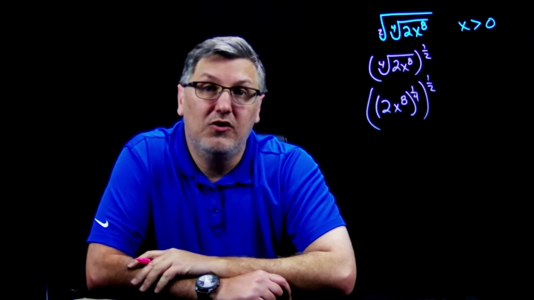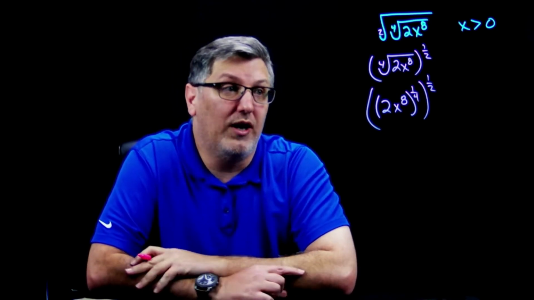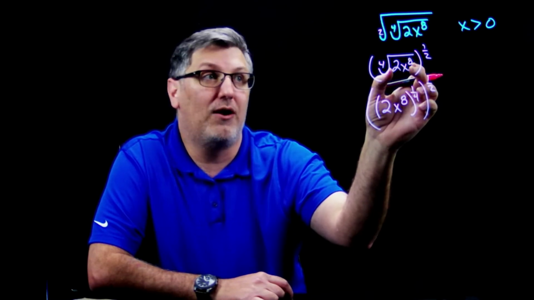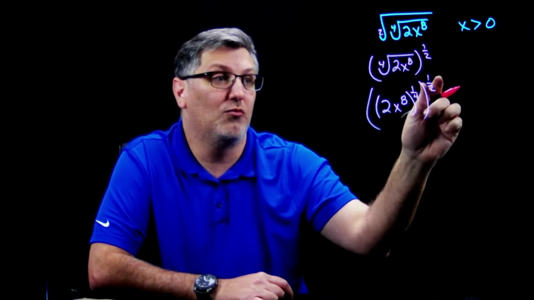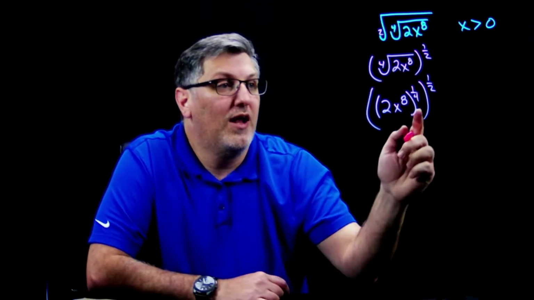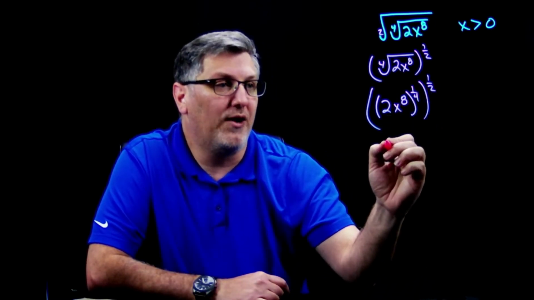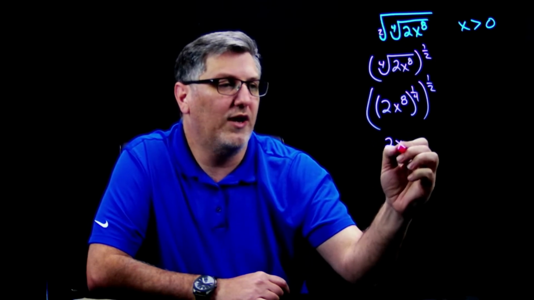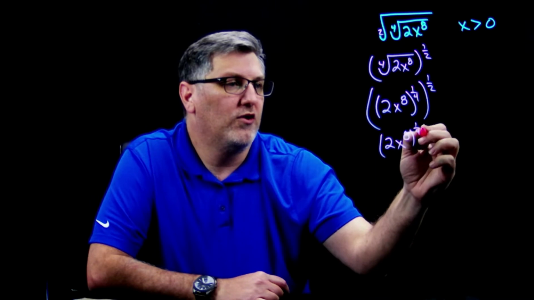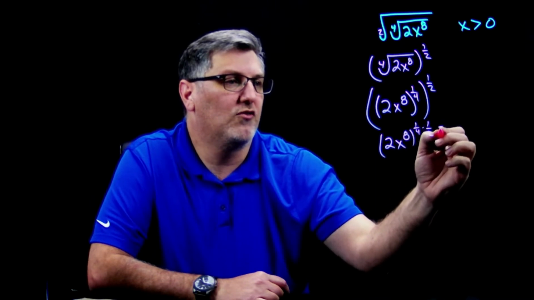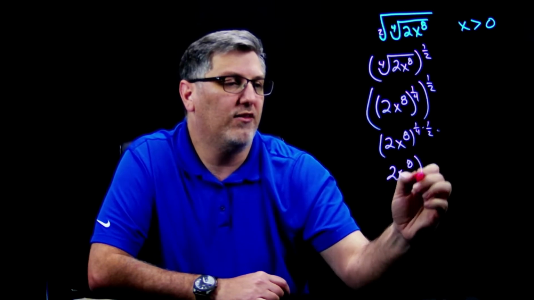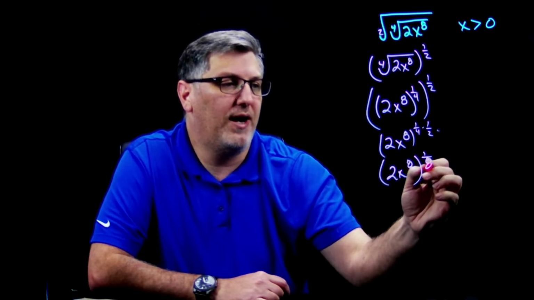Okay. So that's just using the rule for roots, the nth root of m is m to the 1 over n power. I'm just treating this whole thing underneath as to the power of 1 over the index, to get these 1/2 and 1/4. Now let's use some exponent rules. I know a power to a power I can multiply. So this gives me 2x to the eighth to the 1/4 times the 1/2, which is going to be 1/8. Therefore, I now have 2x to the eighth to the 1/8 power.